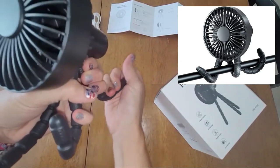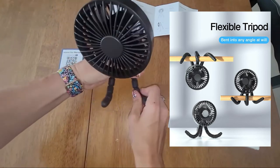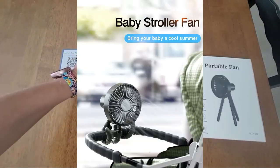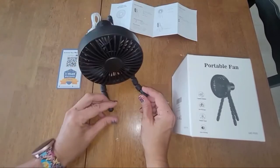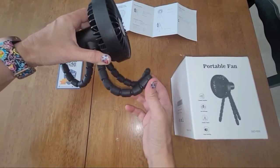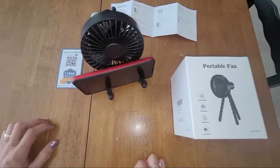You could use this at a game, at the beach, out at the pool, or sitting at your office desk. One of the cool things I liked about it is you could put it on a stroller for a baby, but I'll use it for my office desk. If you shape it and curl the legs, you can also use it as a cool little phone holder.